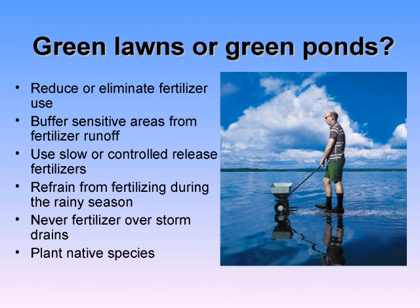So some of the key takeaways there are, we never want to fertilize over a storm drain. Big, big no-no. You know that storm drain that's right out in front of your house and you just accidentally ran it over? Don't accidentally run it over. Make sure you try to stay away from it. Also, if you have a lake in your backyard, try to stay at least 10 foot away from the lake when you're fertilizing, because the lake will rise when we have storm waters, and it'll come and pick up some of that fertilizer.